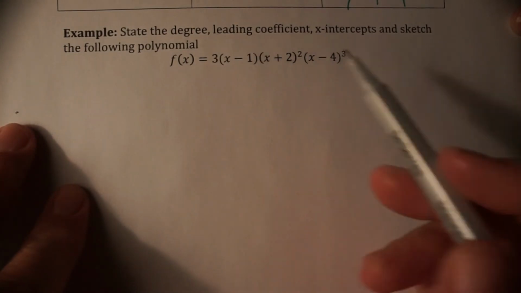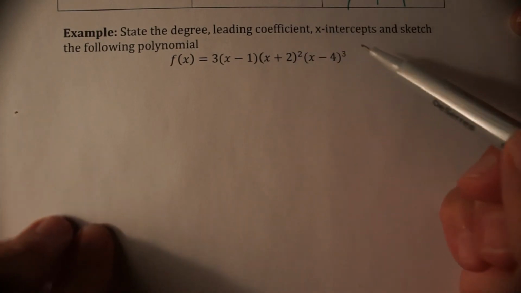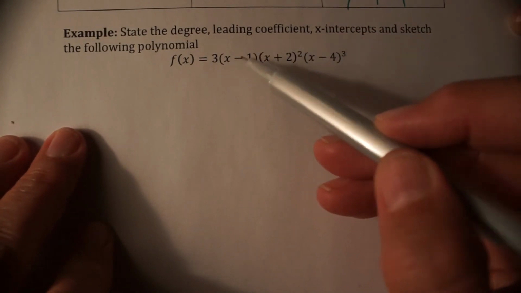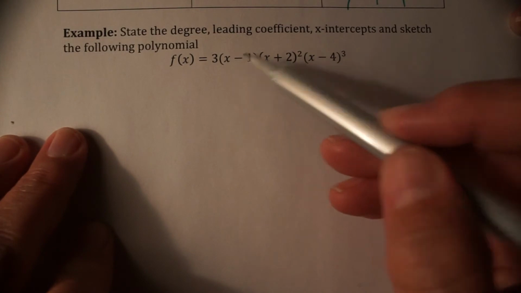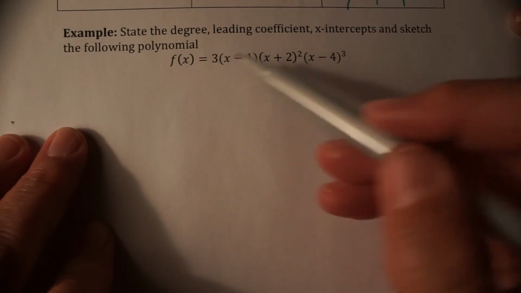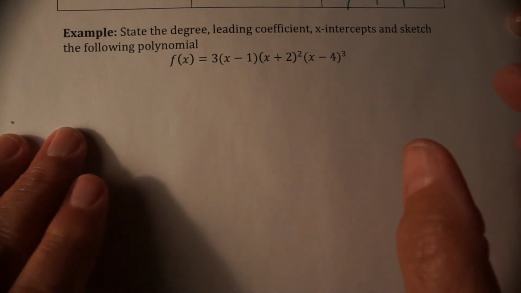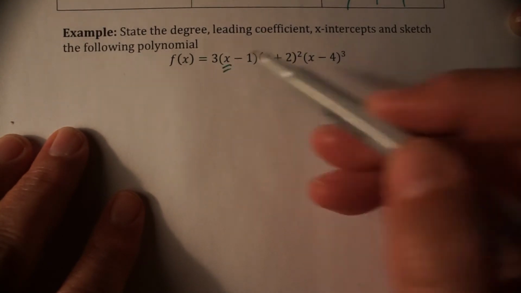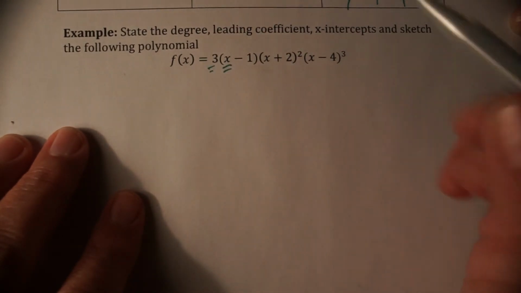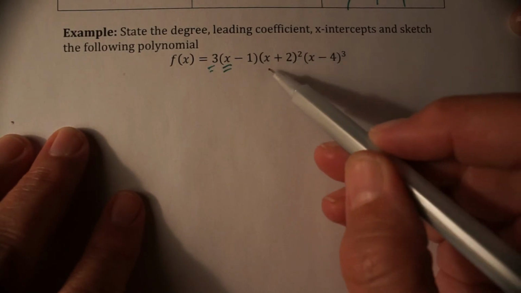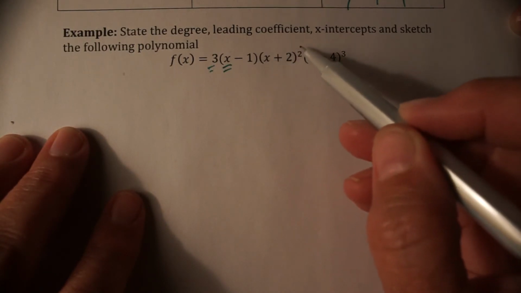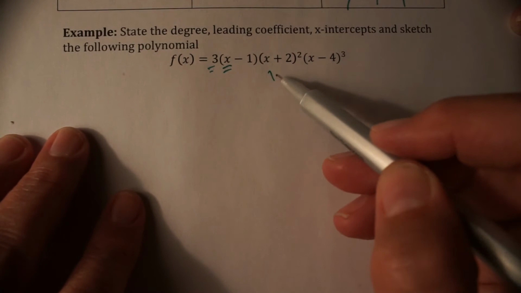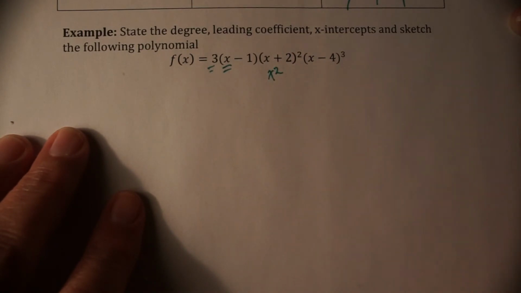So we'll start by finding the degree. Now, degree in factored form, we know how to do it, but it's not so easy. We'll start with this one. We take the highest power of x in each bracket and multiply it together with the numbers in the front, come up with the biggest term, and then find the degree and the leading coefficient. So in this one, it's the x. That's easy. And we have to remember to multiply it by 3. Now, we have to be careful here, though, because this is not just x. The whole bracket is going to be squared. So the highest power of x in this bracket, when I'm done squaring it, is not x. It's going to be x squared.